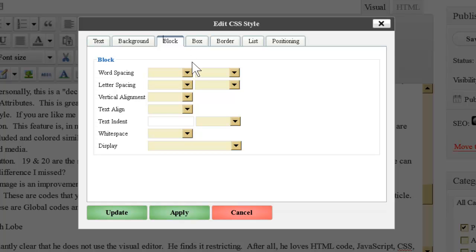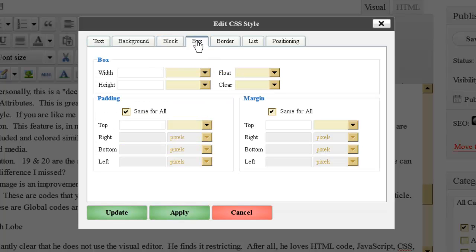But these are all the things you could do to it. Letter spacing, vertical alignment, the text alignment, the text indent if you wanted to indent it. Lots of interesting things you could add to this. This is really for advanced users.